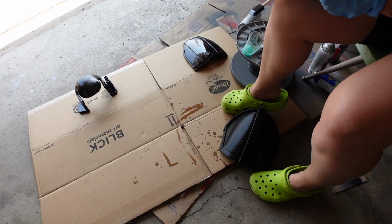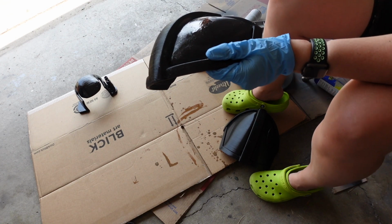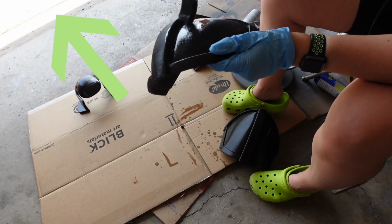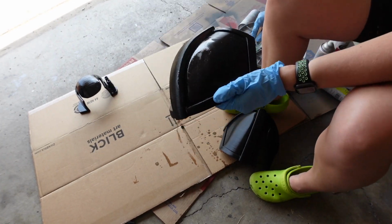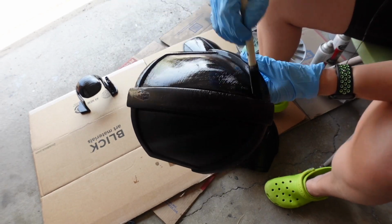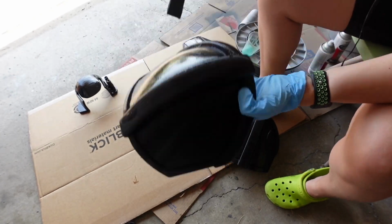My first mistake was applying this UV resin out in my garage with the door open. As you can tell in this footage, there's definitely sunlight getting in there, even though I'm in the shade. The reason that this was a mistake is because UV resin, like the name implies, begins to cure whenever it's exposed to ultraviolet light, also known as the kind of light that the sun gives off, or at least one of the types of light that the sun gives off.